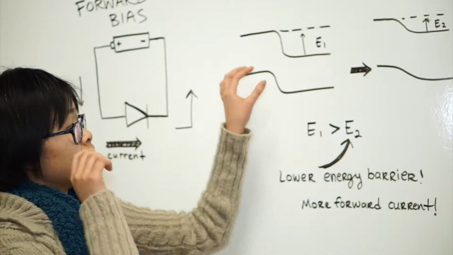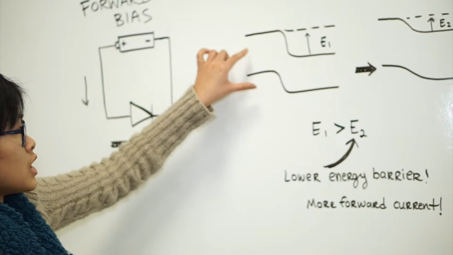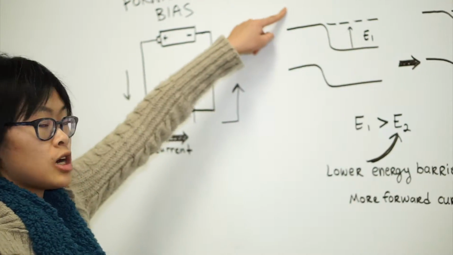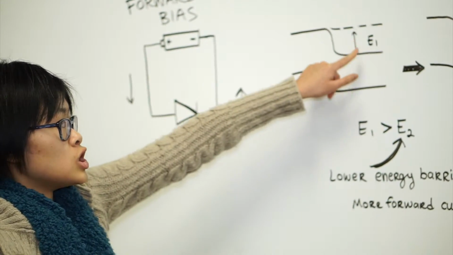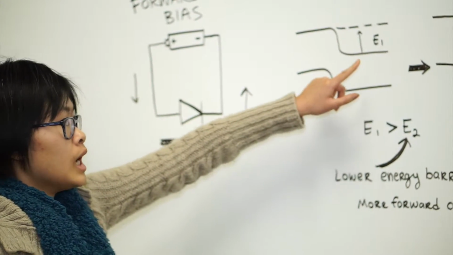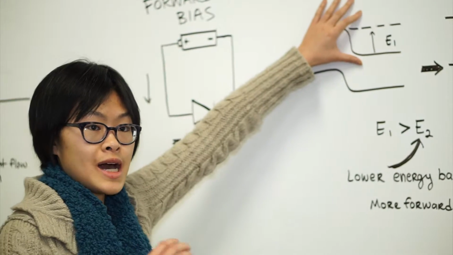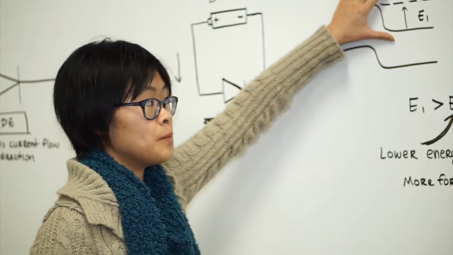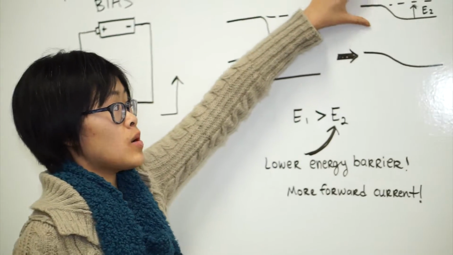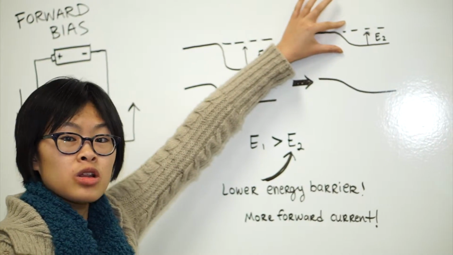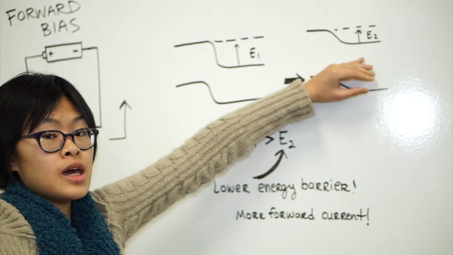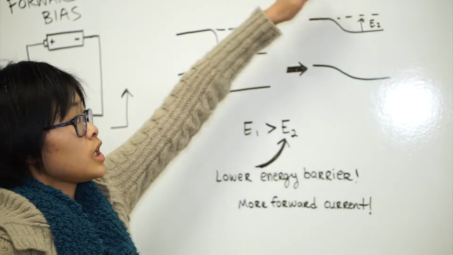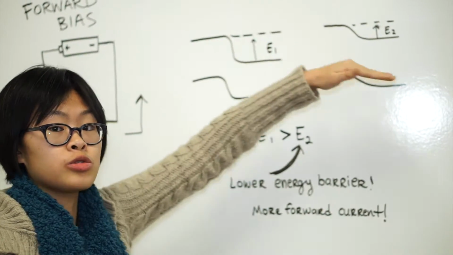So the diode has a barrier that kind of looks like this when you draw it out. Electrons want to go from this lower energy side to this higher energy side. And in order to do that, they need to jump this gap. But the energy barrier from a diode that's not inside a circuit is too high for them to do this, so no current is allowed to flow. When we apply this voltage, however, we make this energy barrier a lot smaller, and all of a sudden, the natural variations in the electrons will allow them to jump over this energy barrier and flow through the diode to the other side.